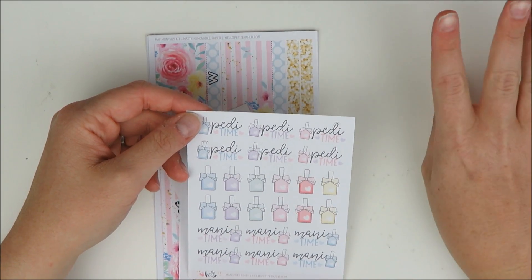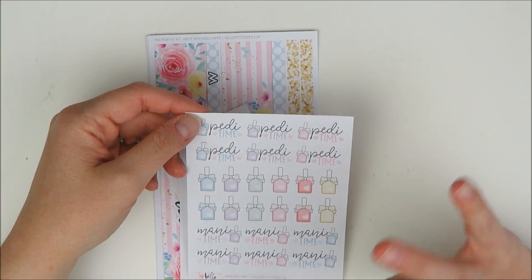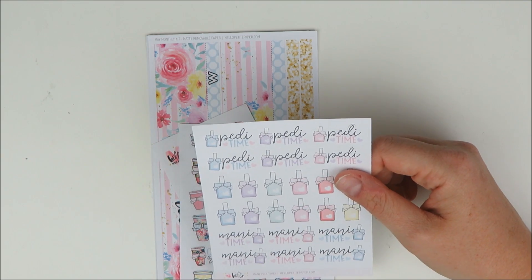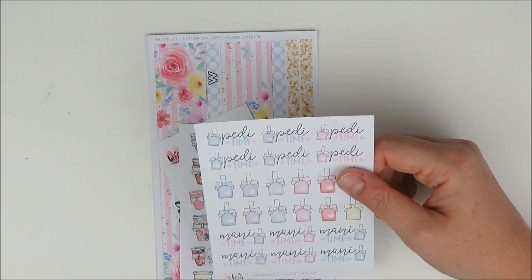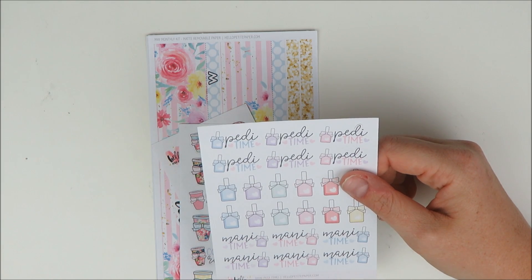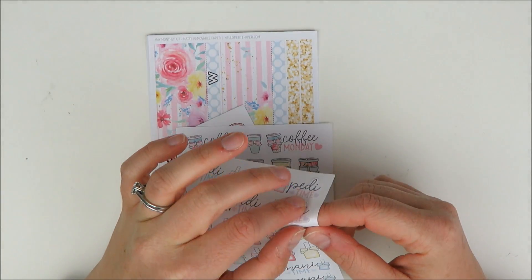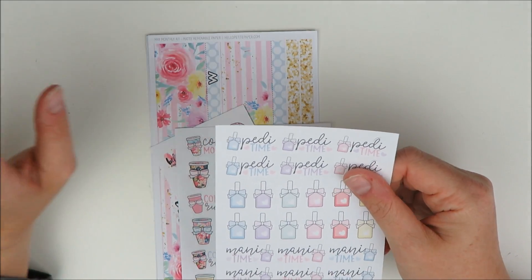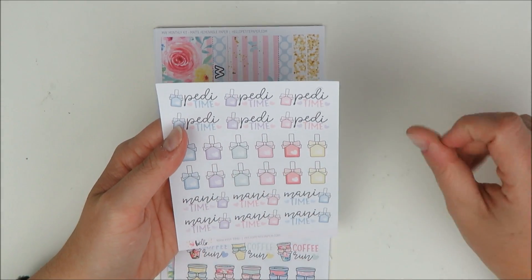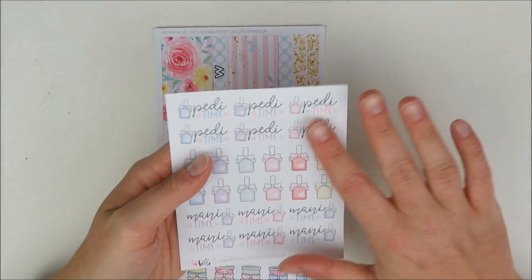I picked up this sheet — I had my eye on it for a while. I want to make a point to get more pedicures, one because real talk, my feet are not cute, and two because I just feel like I need to be doing a little bit more real self-care. I obviously spend a lot of time on my hobbies — YouTube and exercise and all that — but I don't give myself a ton of chill time where I'm not on my phone or doing YouTube stuff. I think pedicures would be good for that. I just thought the little nail polishes were super cute.